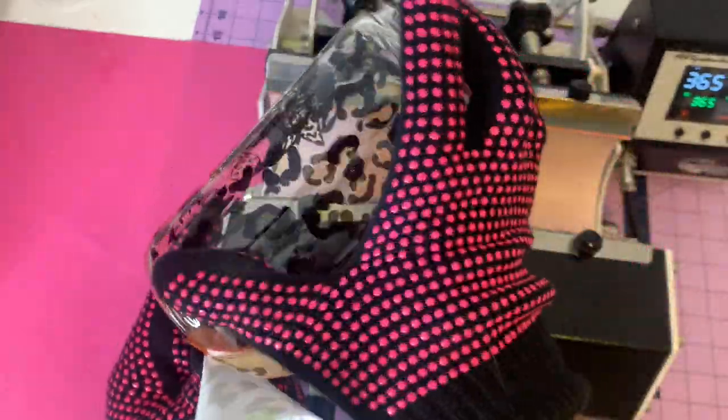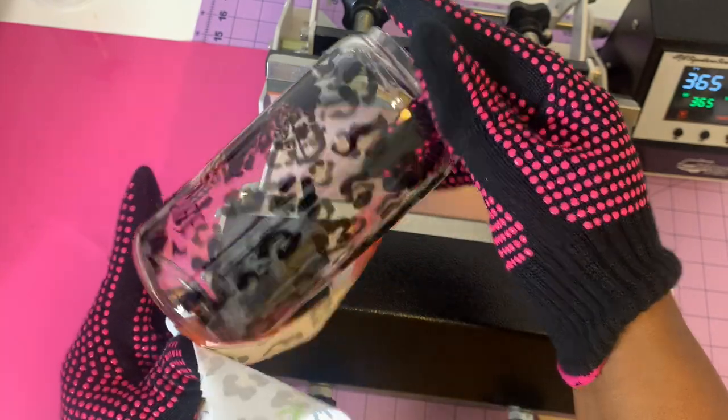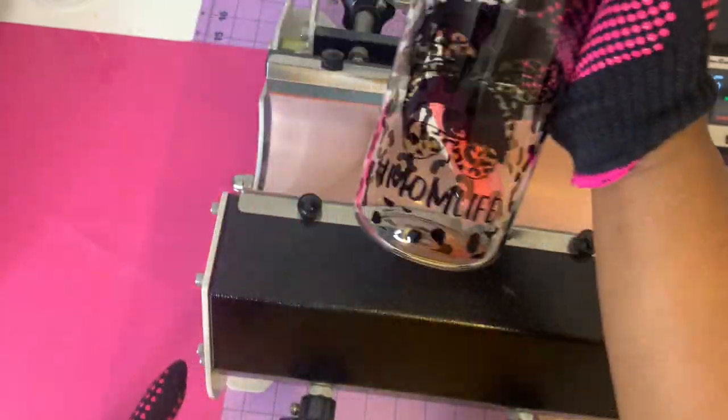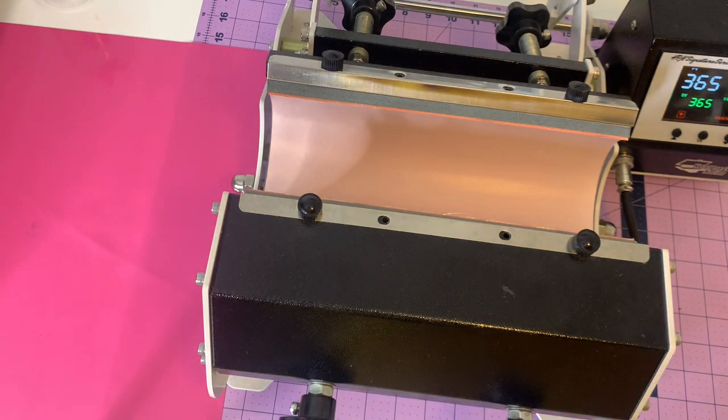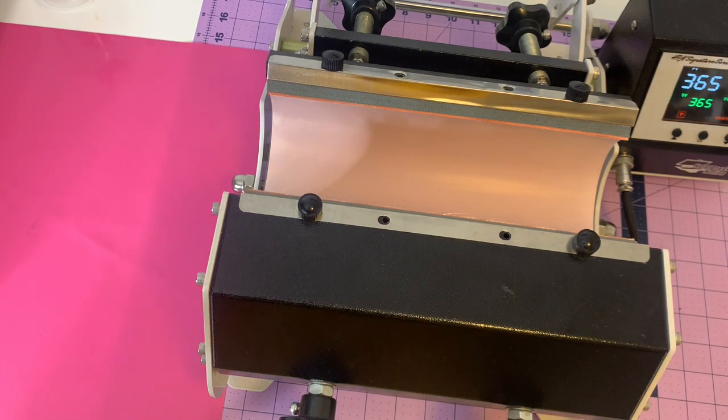All right. And then we just wiped that off. Y'all, I did not know if this was going to work. All right. Let's keep it moving. Now I think I'm going to put a little bit more tape. If something's at the top, I'll put more tape around it. I don't have nothing at the top of this one.